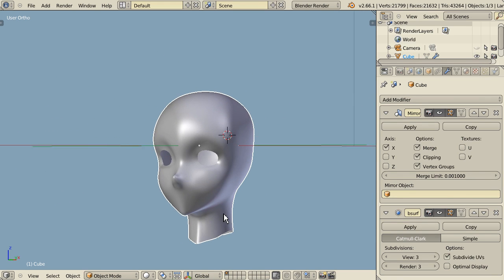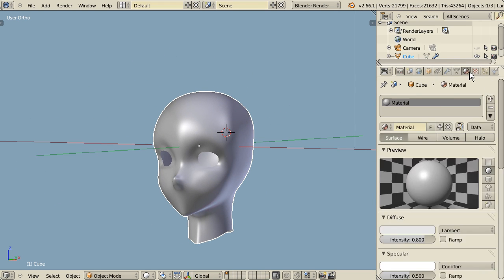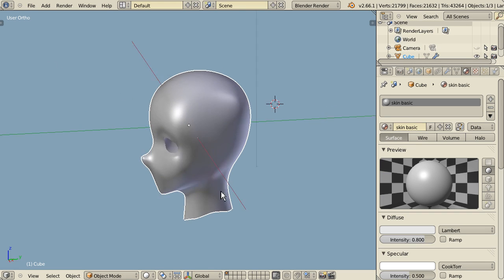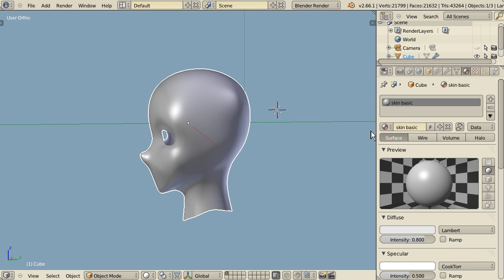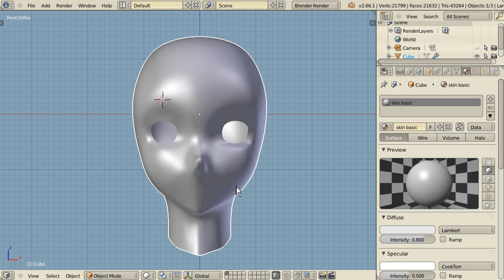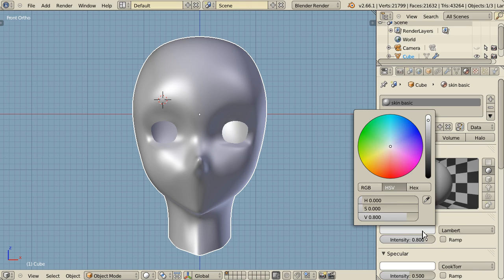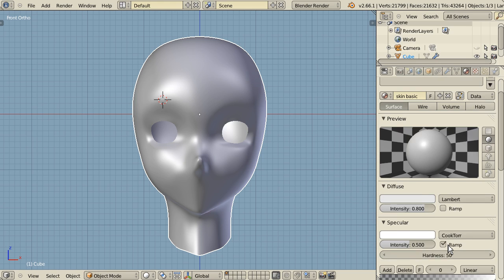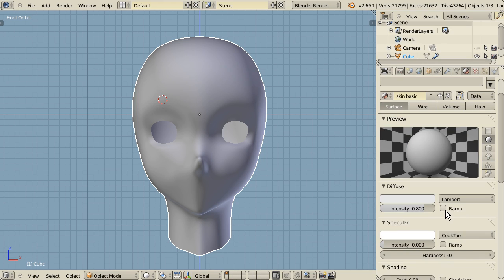Okay, time for a test render. So for that we'll add a material that I will call Skin Basic, because I will show you in a future tutorial how to create proper skin materials for manga characters. But for this tutorial we just want to preview the head.